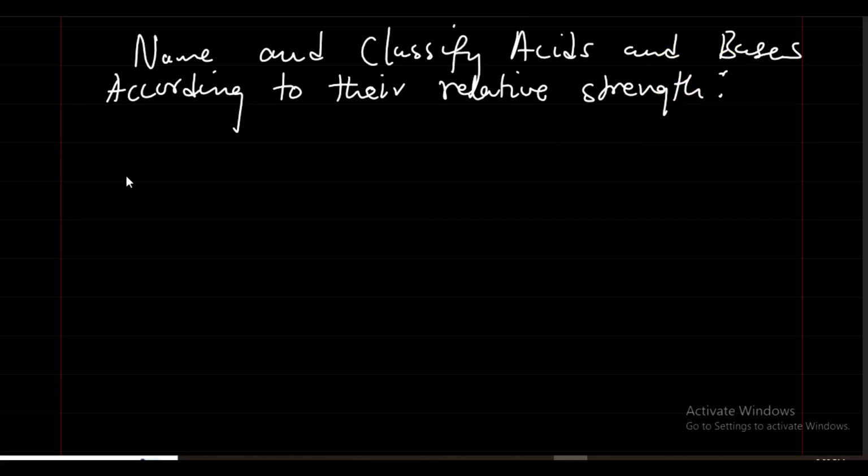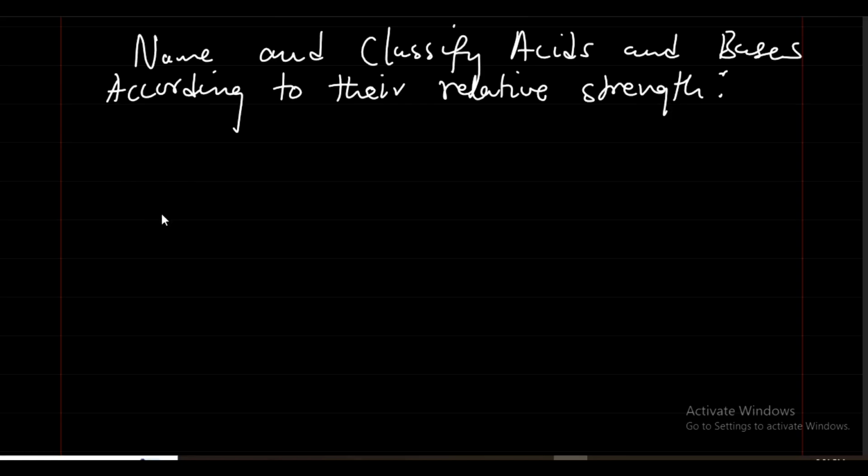So now from the previous grades we have learned about acids such as hydrochloric acid, sulfuric acid, nitric acid. These are the acids that are considered as strong acids, and they are commonly used in laboratories. The acids that I'm going to write here are the ones commonly used in laboratories, and they are the ones that they will ask you about most of the time in examinations.